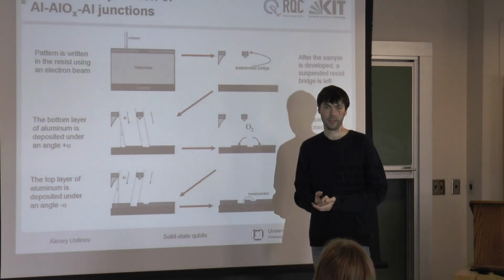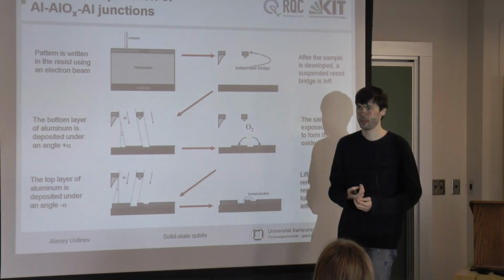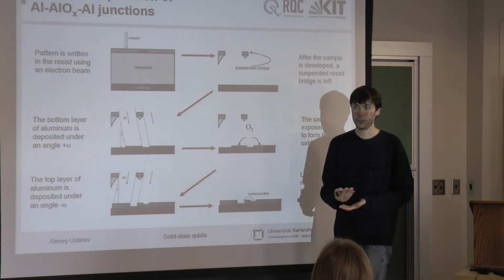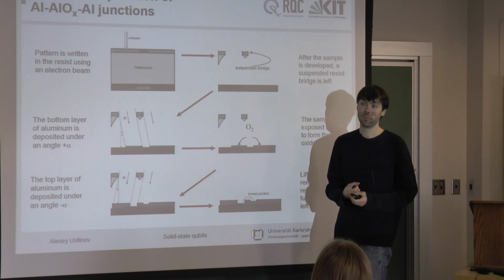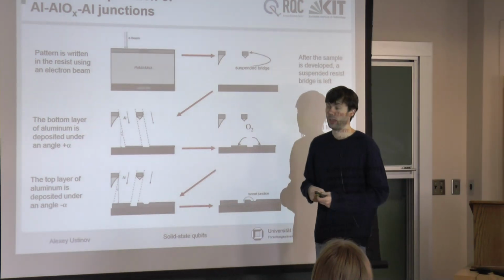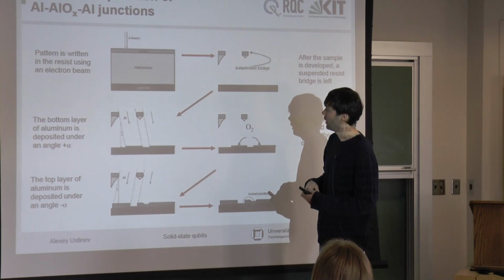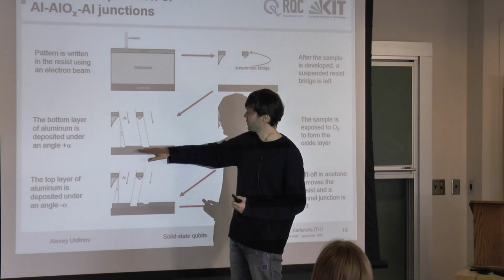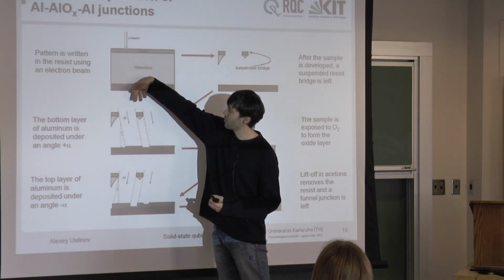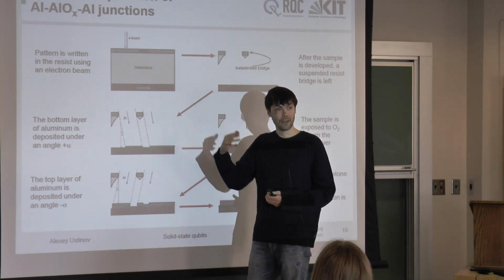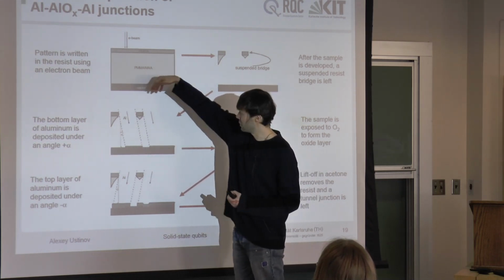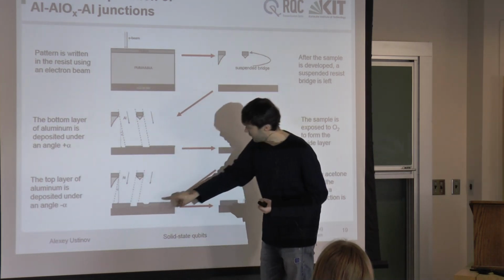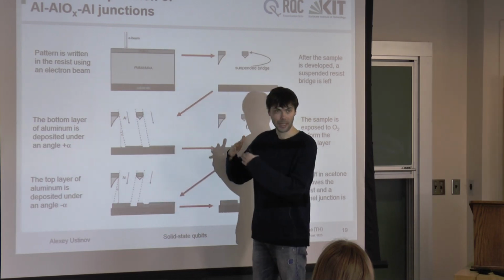OK, a couple words about the most important examples of Josephson junctions, at least for this course. These are on technology. You have already seen this method before when I talked about tunnel junctions. This is the shadow technique where you create a suspended mask over your substrate, and then you put it in the evaporator, and atoms in the ultra-high vacuum electron beam evaporator come down in straight lines, so you can deposit them at one angle, then at another angle, and so you will form overlaps between the two layers.